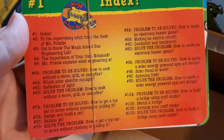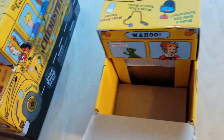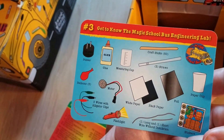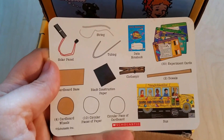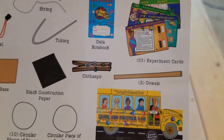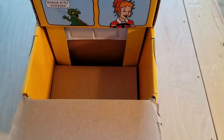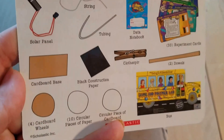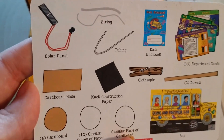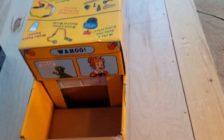Engineering is the same way. You've got your cards, and I'll show you the index and what's in there. This is what comes in the engineering kit. It looks like there are only 33 experiments in the engineering kit, not the 51 cards that are in the chemistry lab set. I actually haven't gone through this one yet. Oh cool — there's a solar panel! That's what's in this one.